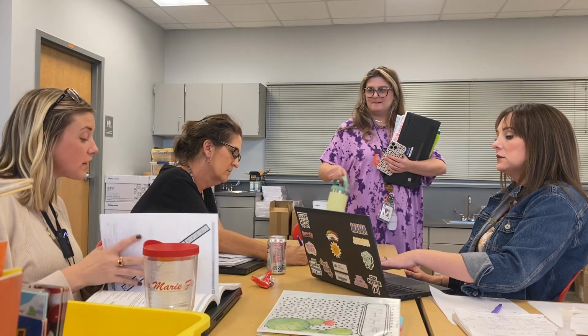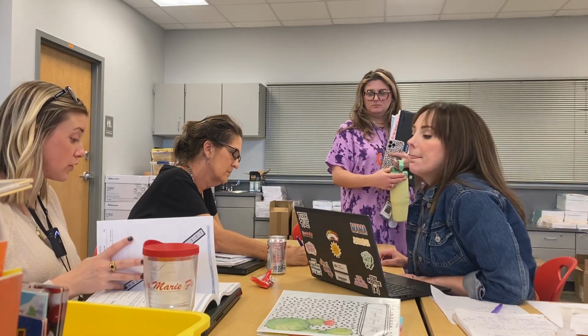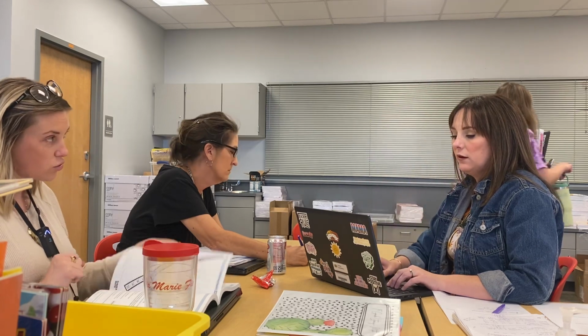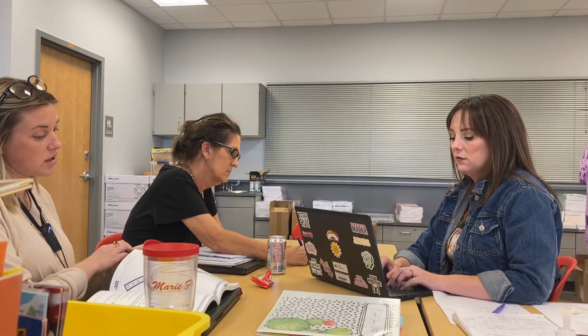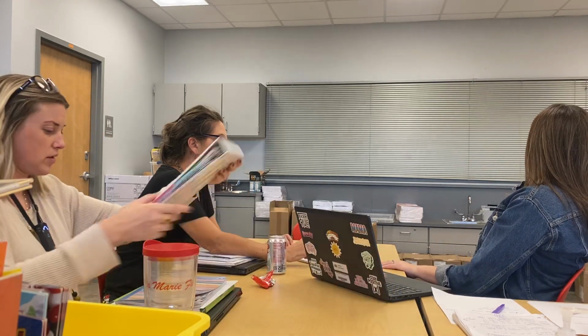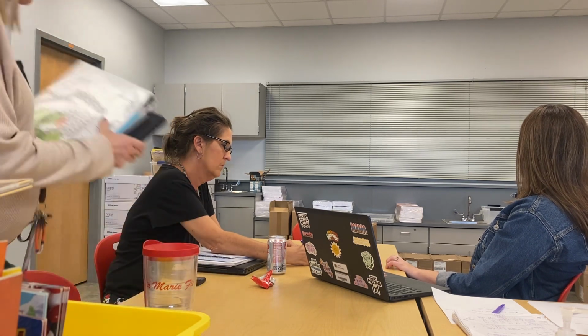Well, if you have that thing still pulled up, this is the lesson 12 fluency template and lesson 18. I don't know if that's helpful. Lesson 12 and then lesson 18. Okay, I'm putting that on there. Whenever I'm doing walkthroughs those 2 weeks, I'll be looking specifically at interactive notebooks. My goal is to get that to 100% by the end of the second 9 weeks. Help me reach the goal, guys.